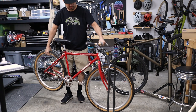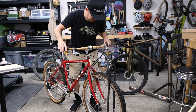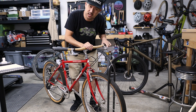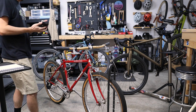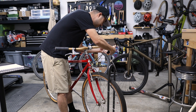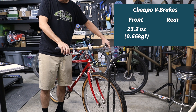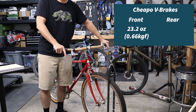How about a V-brake? This is the Specialized Hard Rock Resto Mod. The rear brake isn't linked up because the back wheel isn't bolted on, but I can still get the front brake. These brakes I got for about $20 for the pair — I feel like I should question the integrity at that price point, but they've actually held up pretty well. This is obviously a mechanical brake and these are a bit harder to pull. 23.2 ounces — so yeah, significantly more force required to pull the V-brake. Quite literally twice as much force compared to any of the disc brake levers.